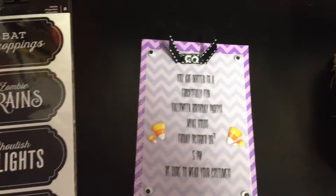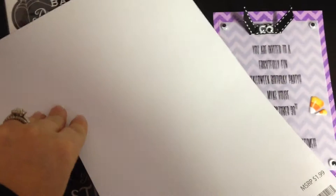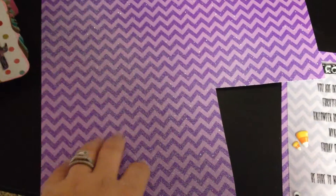A Hobby Lobby opened close to me, and there's one open even closer. We took a ride there two days ago and only got one of these, and all the paper's 50% off. This was by Doodlebug Designs. They had a bunch of different colors, but I thought this would be really pretty because I love the purple and it goes with Halloween. They were $1.99, so they ended up being 99 cents with the 50% off — but I only got one, I should have got more. I think I'll be able to fit some more on here and then go and replace it.